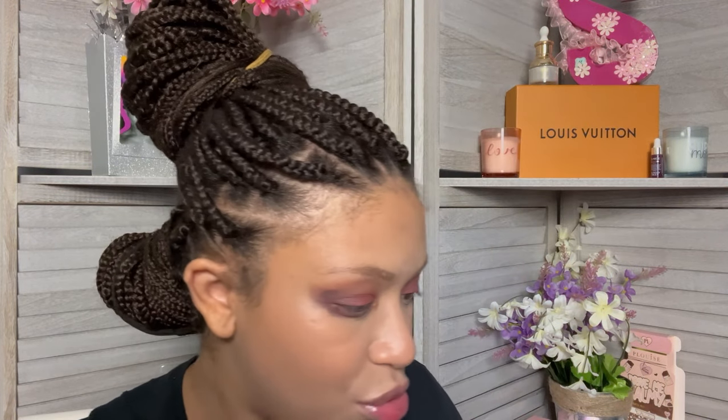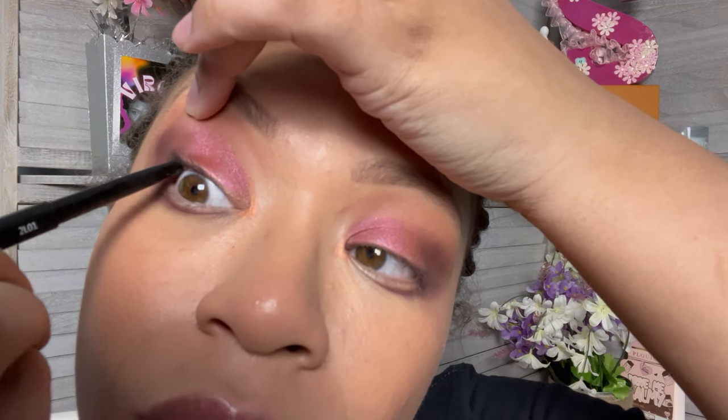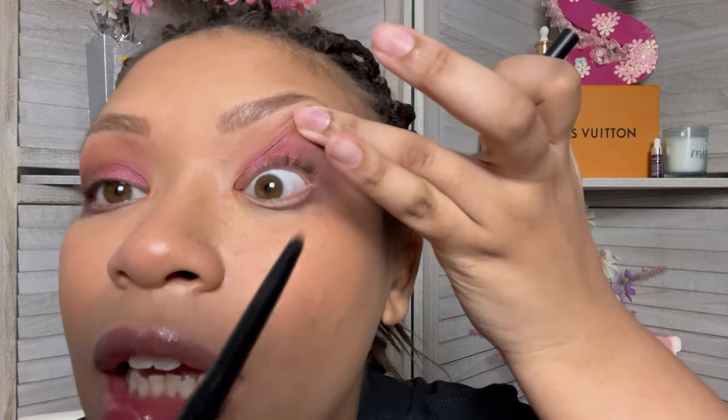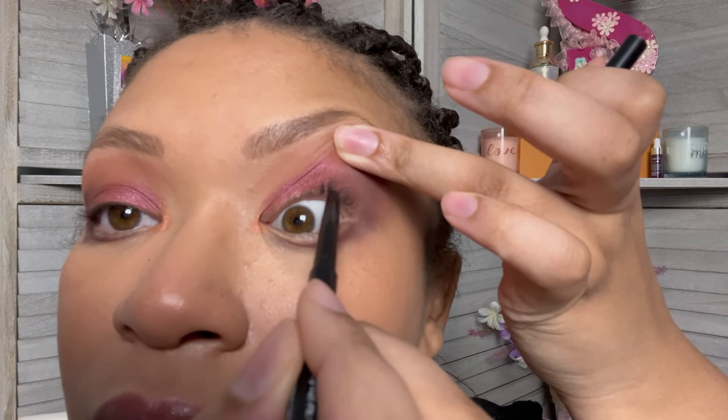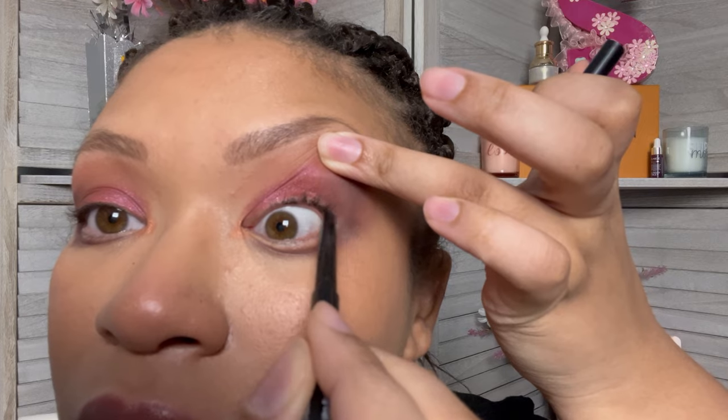Next, I'm going to tight line with my Wet n Wild. Just color right into, I guess this is a tight line. I still haven't looked it up to see if that's the right term. I'm just gonna hope that it is. This stuff always makes me want to cry. Well, it's not the brand in itself that makes me want to cry. Coloring underneath my eye like that always makes me want to cry.